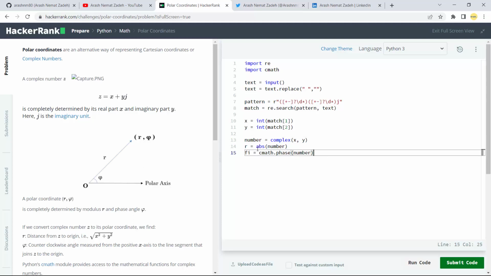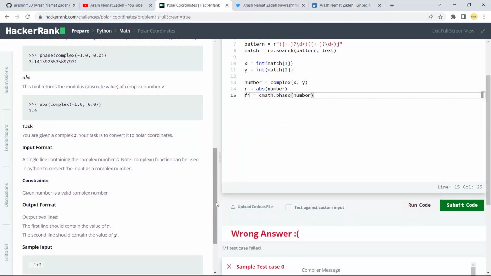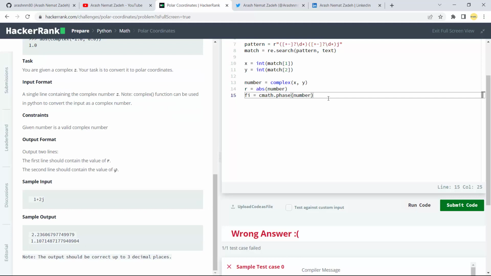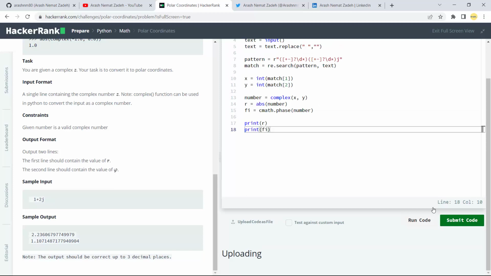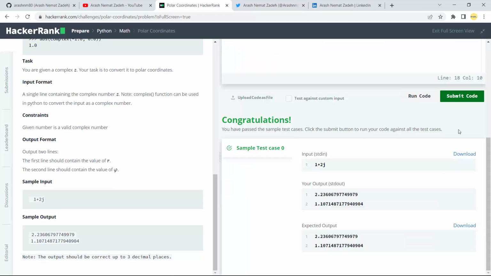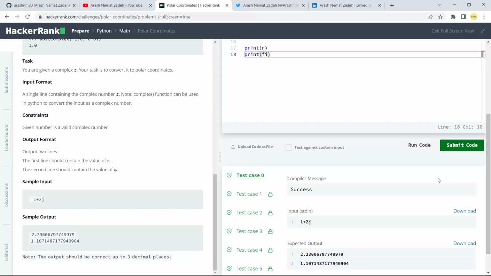Alright, we found R and phi, and in the end we just need to print R and phi in the output. So print R, print phi. Let's run the code. It looks fine. Let's submit the code, and all of the test cases are correct.